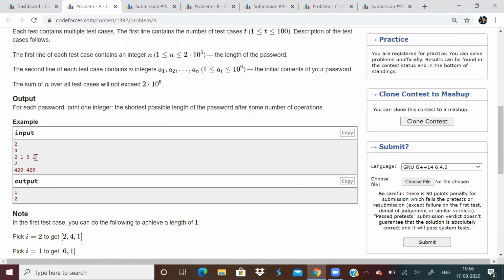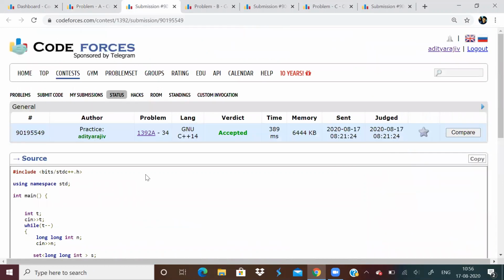Whenever the number of unique elements is more than one, answer is always going to be 1. You can always reduce the array to a size 1 when number of unique elements is more than 1. But if number of unique elements is equal to 1, then the answer is going to be length of the array.